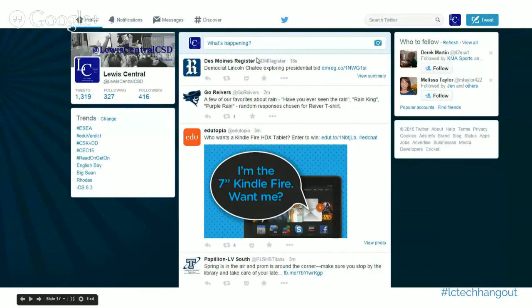It will show up at the top if new people have tweeted, you can click at the top and load all the new ones. There is a search in the upper right-hand corner. If you want to search a hashtag or something right there, you can do that right from twitter.com. And on the right-hand side, they do a who to follow. So they'll give you some other examples or suggestions of who to follow.